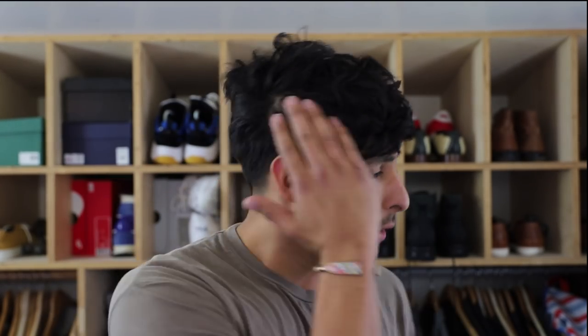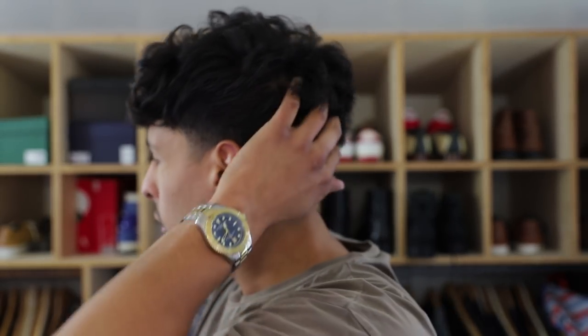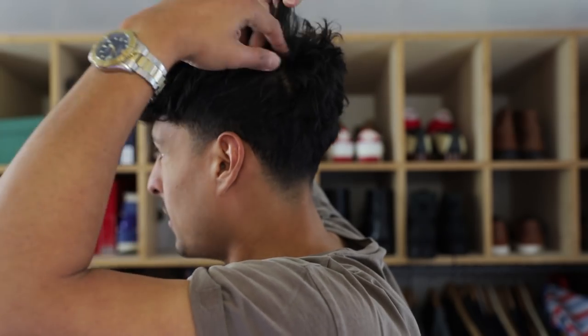I also keep it blended — I do not disconnect it. So if I want to throw it forward like this, it's gonna look good and it's gonna grow in blended as well, which is always a lot better. This is probably my favorite haircut of all time. It's just so easy to maintain and you can do a lot of hairstyles with it. The longest part right here is probably like one and a half to two inches, maybe going up to three or four, so it is a gradual cut — that's my hair measurements for those of you wondering.